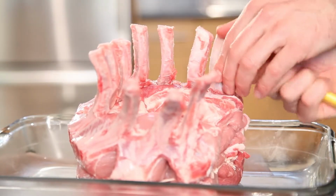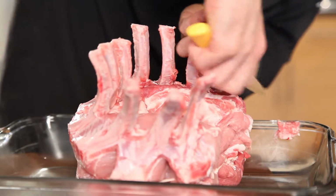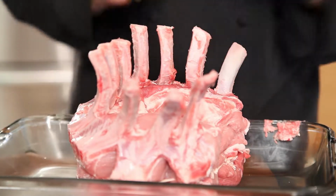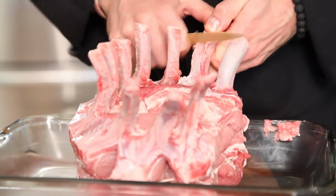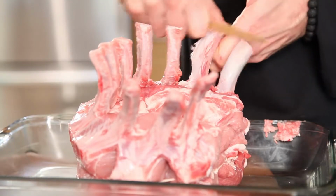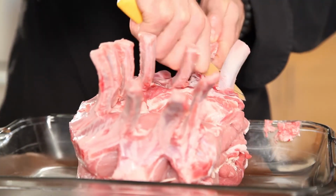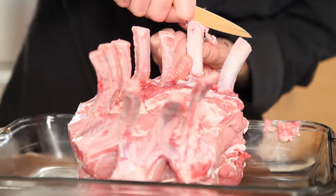The whole purpose of this is just for a really nice presentation. If we didn't remove all of this, then we would end up with some inconsistency in how the finished roast looks. But when we clean these up, and then the next step is to wrap some foil around them, and then we roast it, when we take it out of the oven, the bones are very nice and beautiful. They're just a perfect color, and it makes for a really nice presentation. This is kind of the high-end kitchen way of doing a roast such as this. So if you have the time, if you have the desire, go for it. If not, it has no impact whatsoever on the end result of the flavor of this beautiful cut.